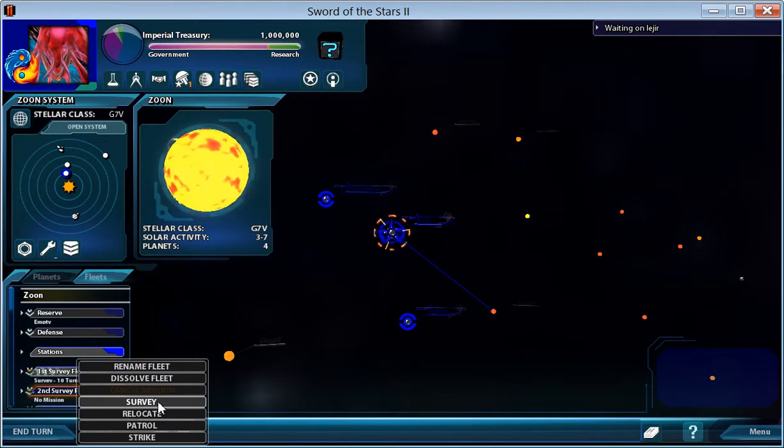Survey goes in and finds out what it is. Relocate just does exactly what it says it does. It actually takes your fleet and says it's going to base there. Patrol will sit there and patrol a certain system until it runs out of endurance. If you try to patrol a system that it's currently based on, it'll patrol indefinitely. Now, the neat thing about patrol is if somebody attacks, well, you have a fleet there to defend it. Strike will sit there and for 1 turn attack another system, usually used for enemy colonies, pirate bases, and other interesting things.